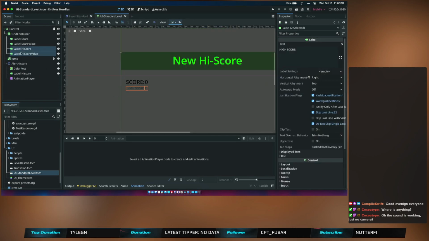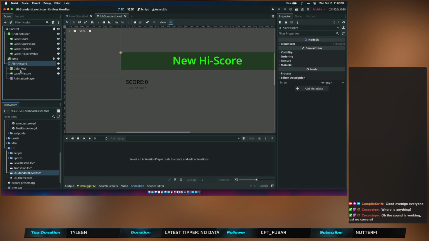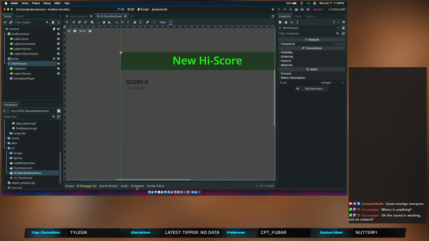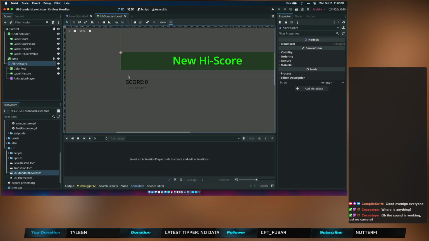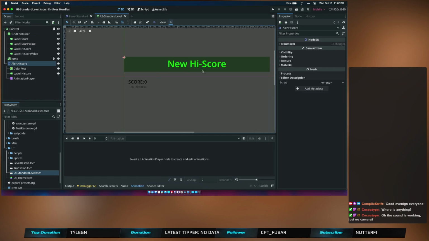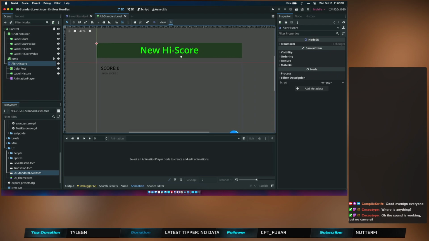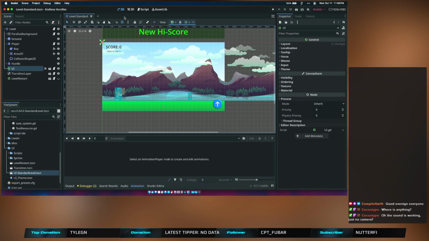There is a jump on the right thing. High score alert, right, has an animation. And it just bounces down is all it does. Nothing too fancy, but it's good enough for what we want here. And that's how I did that, just very straightforward.